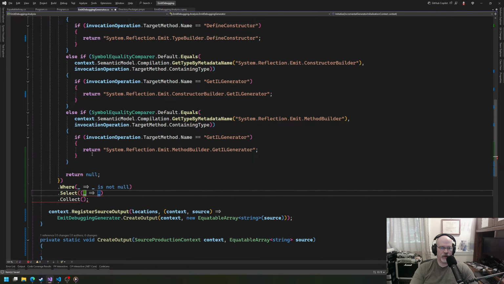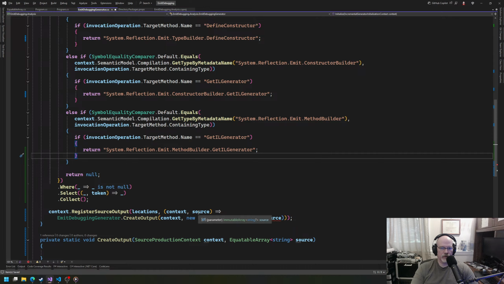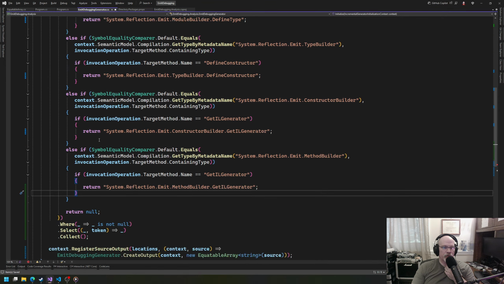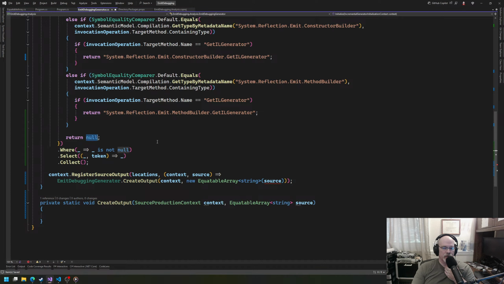Unless I have to say token there, but that doesn't really help, does it? It's still an immutable array of string. It literally will not. Because there's this one spot where I'm returning null.